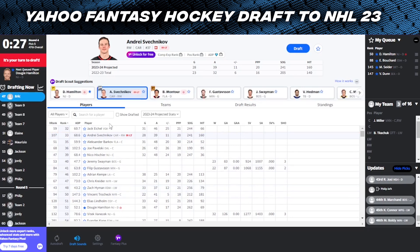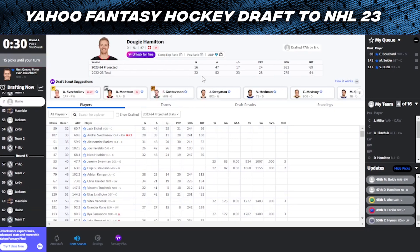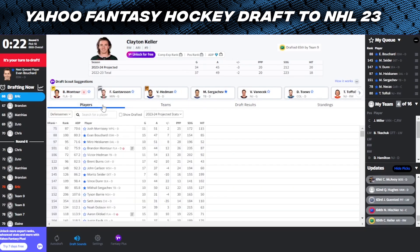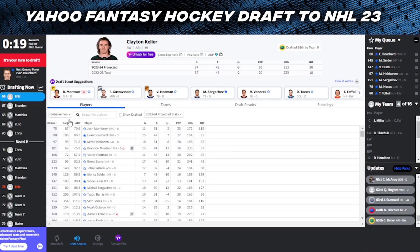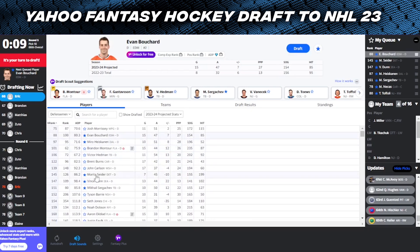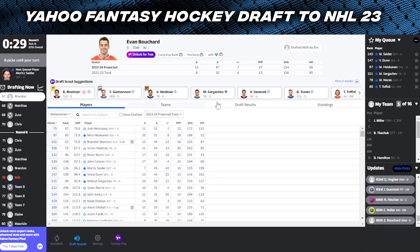It's our pick now. I know this might be a bit of a reach based on some skilled players ahead of him, but we do need a defenseman and I'm going to take Dougie Hamilton. He's going to have that power play one time in New Jersey and he's definitely going to be racking up a ton of points that way. Although Luke Hughes could be in line to take that spot - who knows? But I definitely like Dougie Hamilton as our number one defenseman. It's our pick again and Clayton Keller just went - he was on my list. I really want to rack up more defensemen, so I'm going to take Evan Bouchard. Power play one in Edmonton - can't really go wrong with that. Welcome, Evan Bouchard.